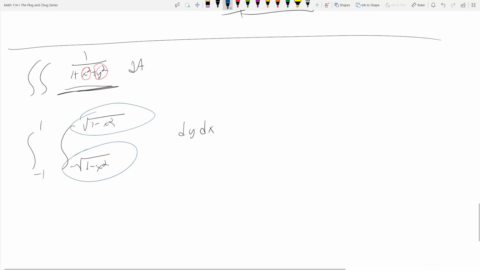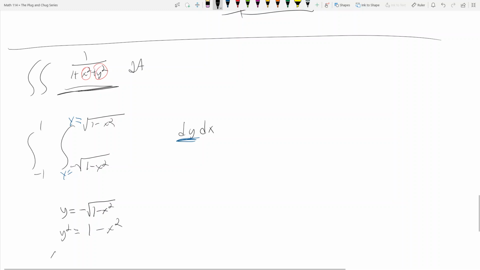Well, when you have a square root of something minus y squared or x squared, it doesn't matter, as long as it's something minus x squared or y squared, and it's under a square root. You look, okay, so here's y, so that tells me y equals this guy. Now let's take the bottom one. Why not? So I have y equal to negative square root of 1 minus x squared, right? What happens if I square both sides? I get y squared equal to 1 minus x squared, and look, x squared plus y squared is equal to 1 after adding x squared to both sides.